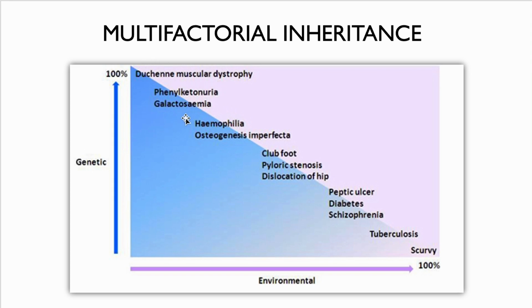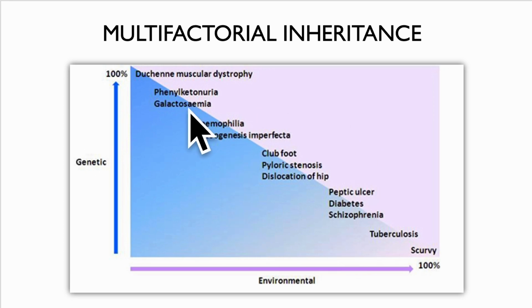Then we have other conditions that are very, very close to the 100% genetic when we lack certain enzymes. Now, we can avoid them, or at least avoid the manifestations and complications by simply not giving certain foods. Like, for example, do not give dairy products that contain galactose. Okay, don't give anything that contains aspartame or anything like that that increases the amount of phenylalanine in the blood, because they can't process those amino acids or that sugar.